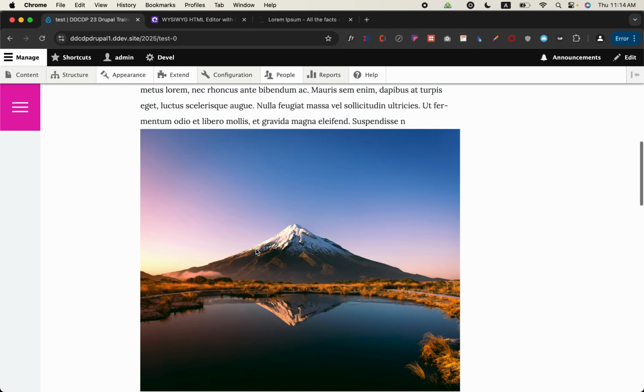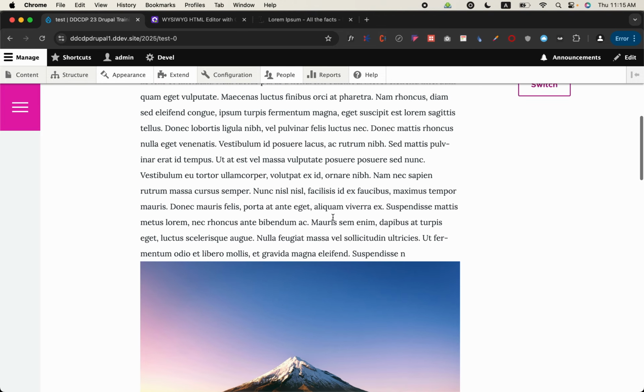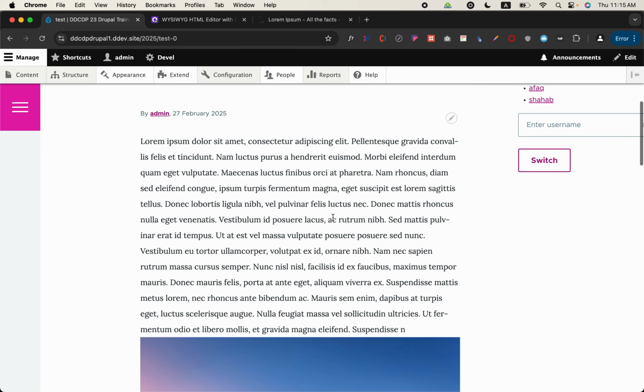So this image is basically inside the text, and you can align it to right and left and so on.